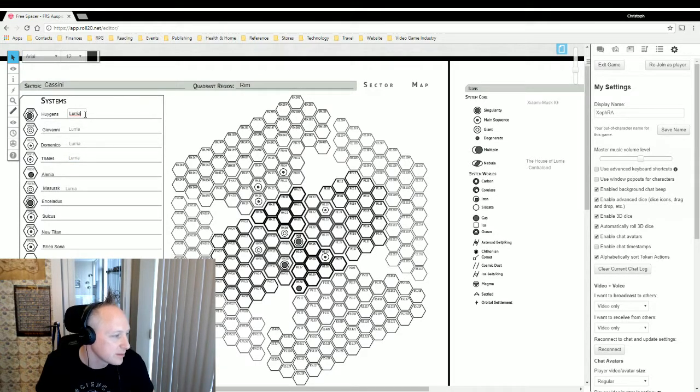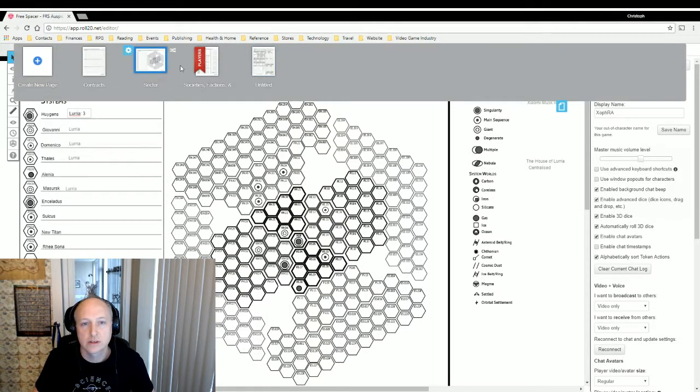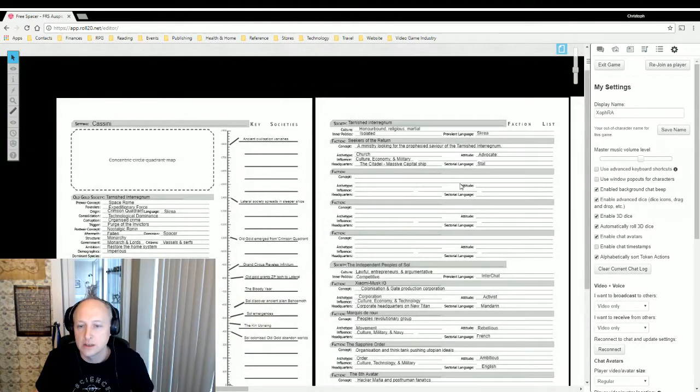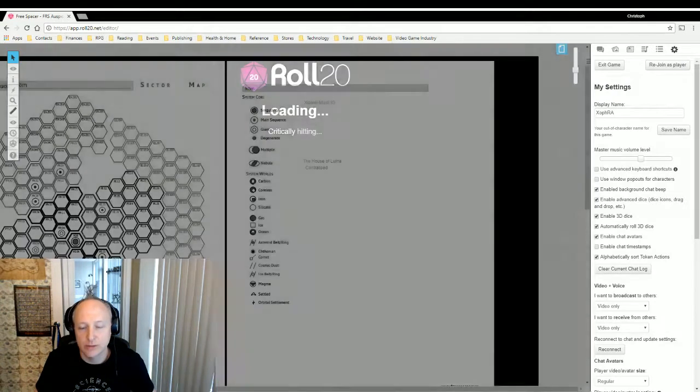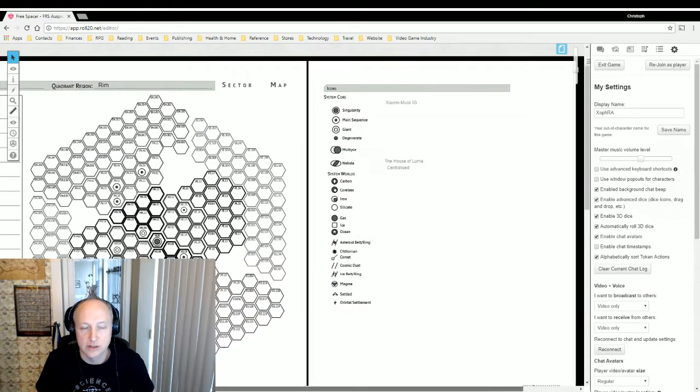And then they've got a certain amount of influence on top of that to distribute through all of those. So they get 2 extra influence in their group, in their home. So they get 3 here. And how much do they get? What type of faction were they? Oh, it'd be nice to remember this. Can't see more than one screen at a time in this. So House of Lyria is an advocate. So advocates get, according to the list, 8. So they're going to get 8 more points on top of their initial.